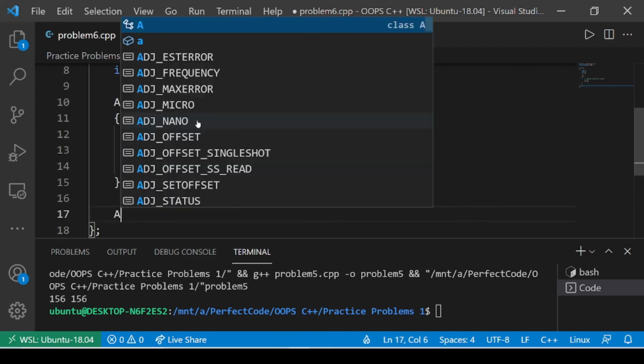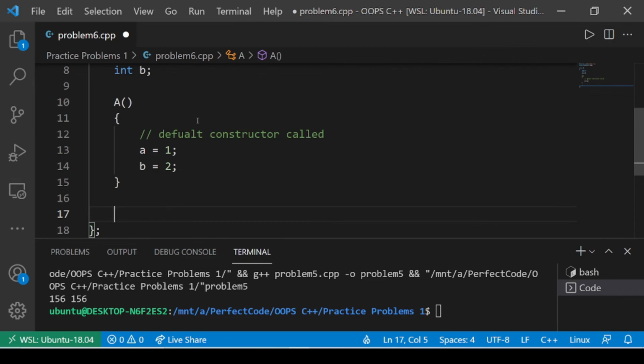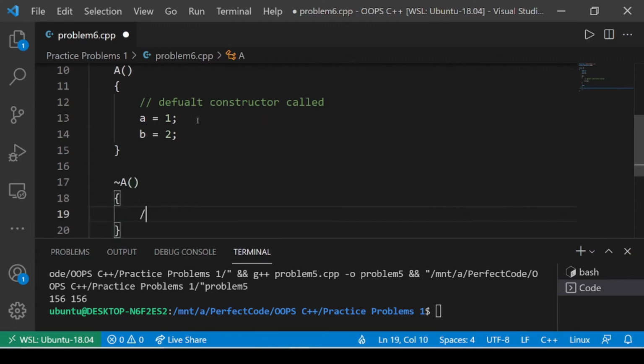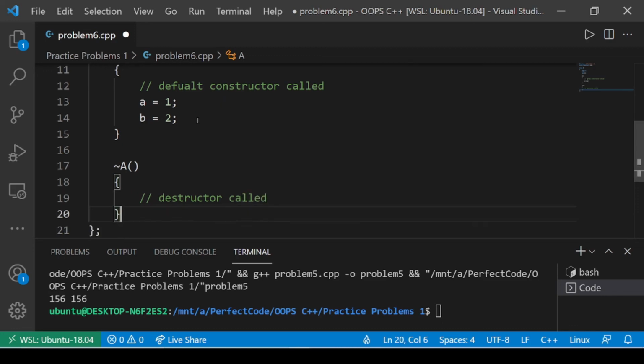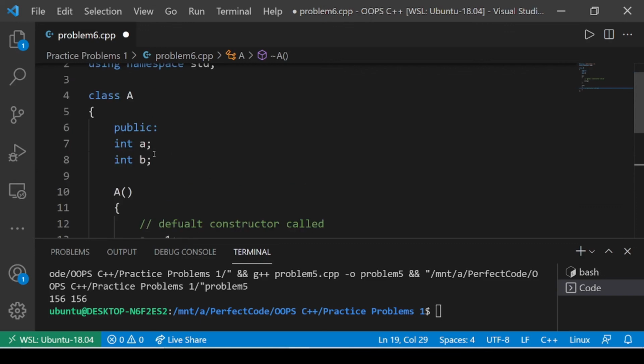Now let me create a destructor as well. We'll print destructor call. Once a destructor is called, the variables a and b are going to be destroyed and the memory will be reallocated.